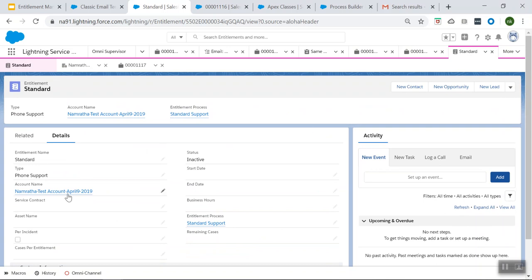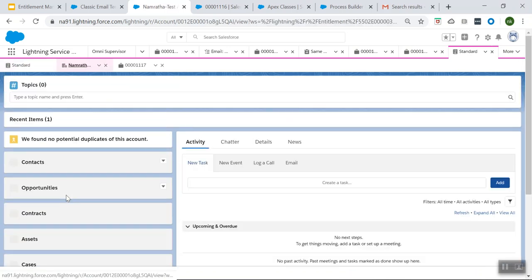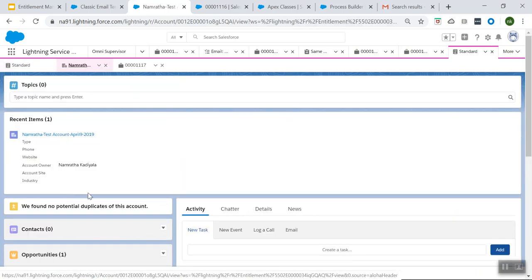And then from this particular account, suppose the customer calls our help desk. Now the agent looks out that the customer belongs to this account, and he understands that this account has a phone entitlement. So he answers whatever questions the customer has, and he creates a case. Suppose the case priority is high.